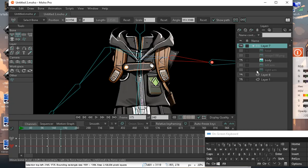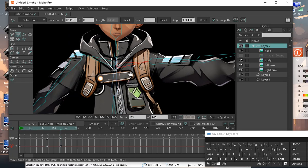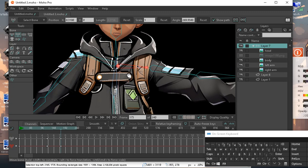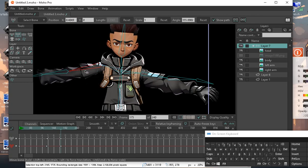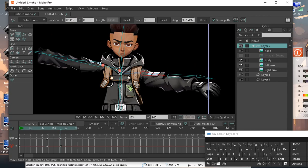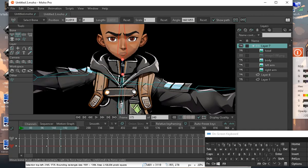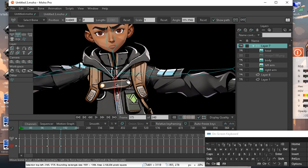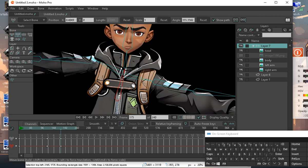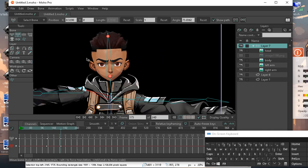So this hand won't. Let's bring everything in. And head. So once we added these bones, you see we have shoulder movement, like so. And these are off because on this scene it's going to be a little bit different. But everything is good to go, I think? Yeah. Nope, that's not good to go. But we'll fix that later. I'm going to do a second part to this whenever I wake up tonight.